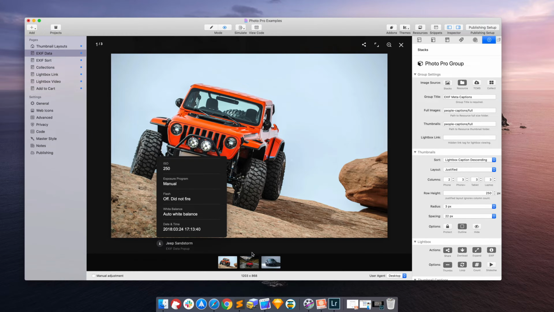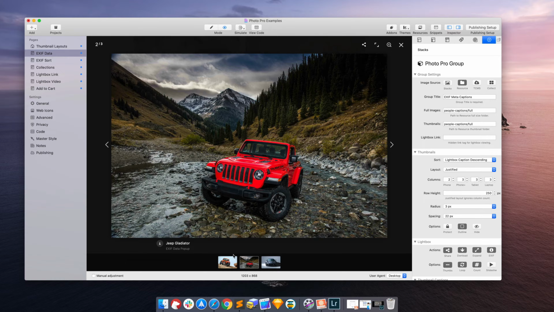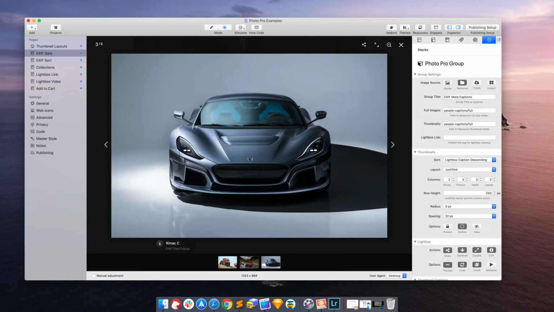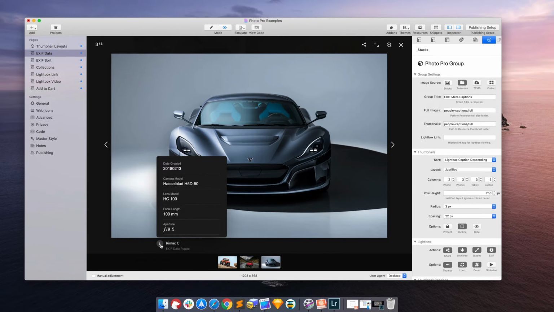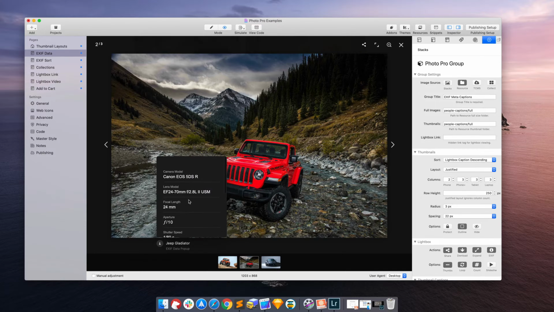But I guess before I get into the but, I'll say that every time an image has metadata, or Photo finds it, it's going to show this info icon. And here we see that a Hasselblad camera took this image, and we see the focal length, and here we see that this was a Canon 5DSR that took this picture.